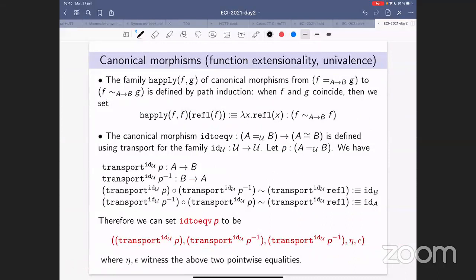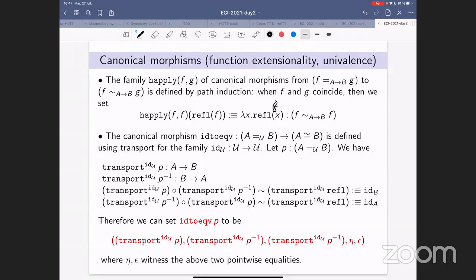Okay, so H apply. Well, I've already said what I should do. I should reduce my problem to the case where this proof of equality is actually the reflexivity. So I need to find a proof that F is homotopic to S. But this is easy. There is the proof that F is homotopic to F, which maps X to ref X, because, sorry, it's not ref X, it's ref Fx. Yes, because we need to prove Fx. Yes, this is a typo here.